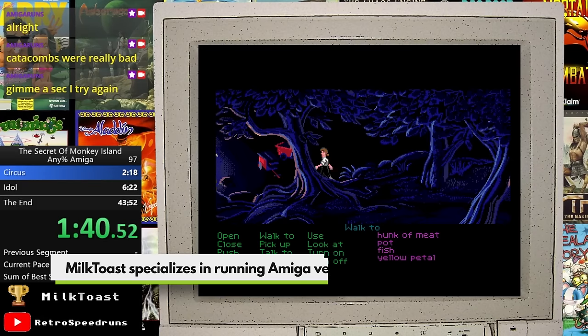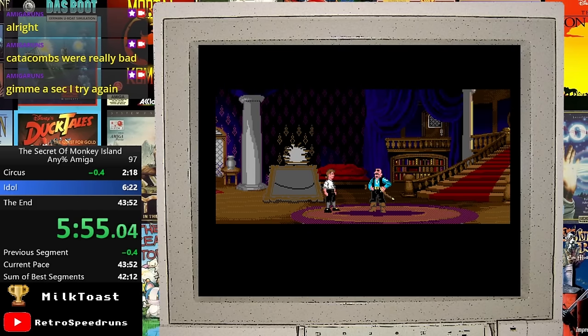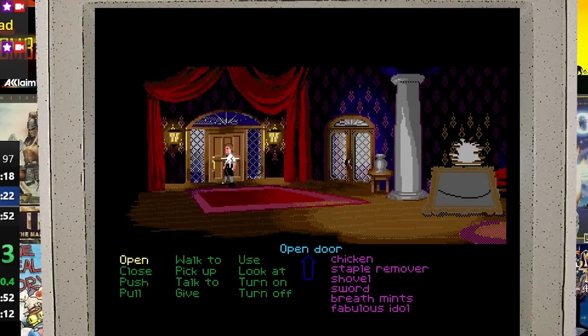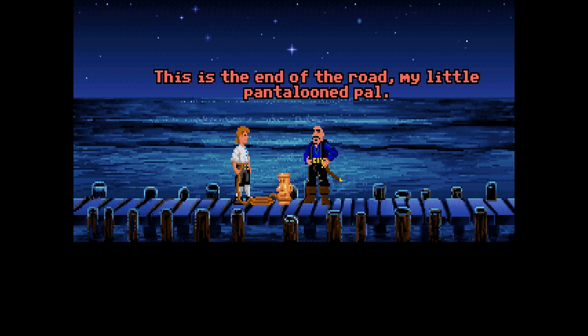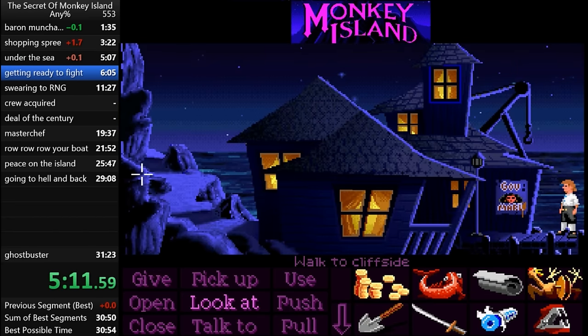I was looking at some runs in the leaderboard, and the last one was by Miltoast or Amiga Runs, it goes by both names, and the reason why it was so slow is because it was in Amiga. Miltoast stole the idol before completing the other trials. If you steal the idol, right after it you get teleported basically in front of the scum bar. And if you do this task first, this saves a lot in backtracking. Being warped to the dock, where players are thrown into the sea by Fester Shinetop, puts runners closer to the forest and saves a trip out of town later.